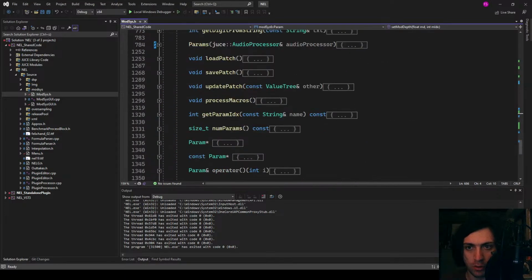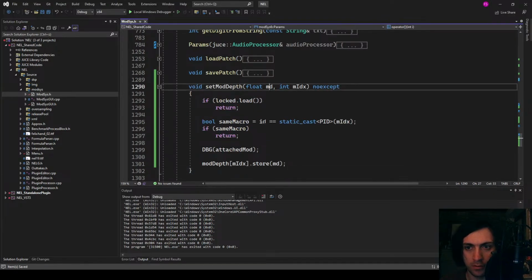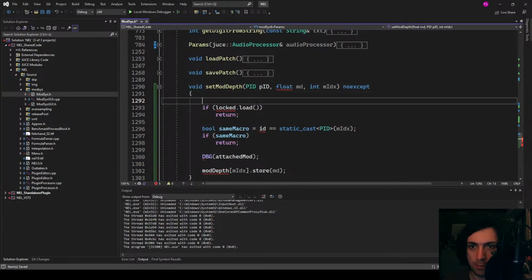What would it be like if this class had this method? Something must be different, right? Set mod depth. Obviously that doesn't work out of the box, because we also have to say now which parameter should be modulated. So we have to get that parameter first.